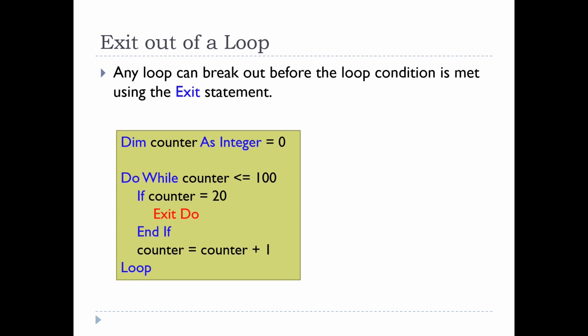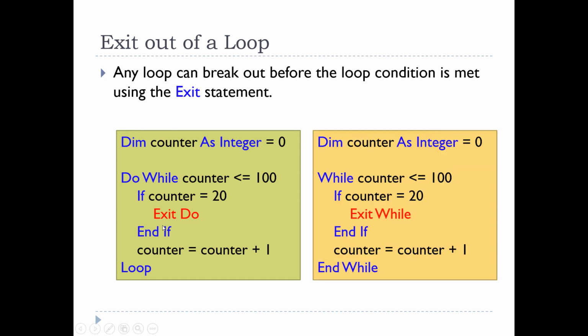Sometimes you might have to do this because, let's say you want to look for a certain number in a long list of data, and if that data has been found, then you don't need to look in the list anymore. So why would you want to spend so much time running the loop when you already found what you needed? In that case, you just exit. So that's one of the conditions there.